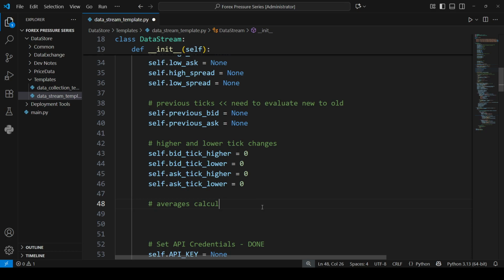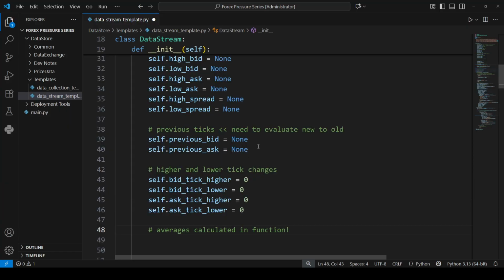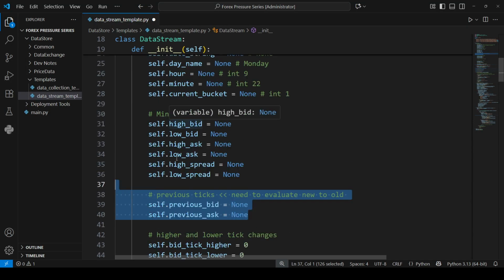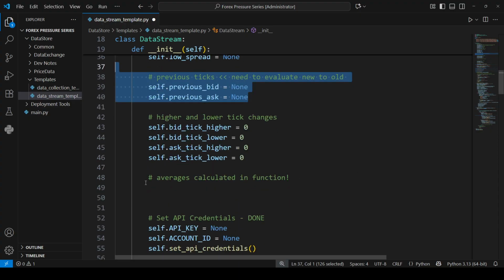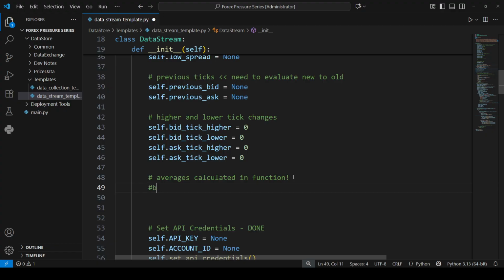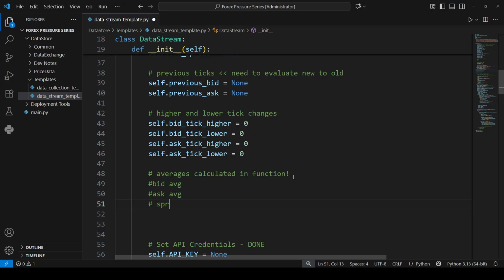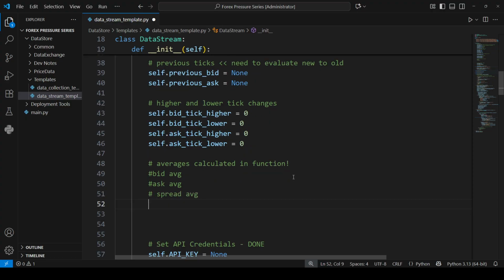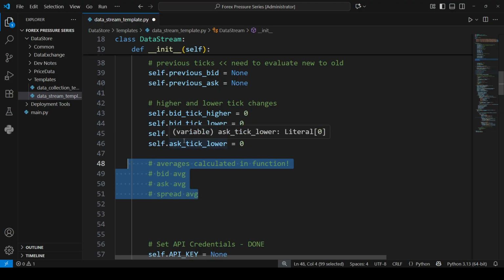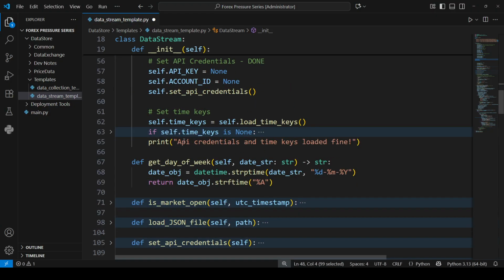Okay, so that's 10, and then the averages, make a note here, calculated in function, just so you don't forget. So you can ignore them in the count, so it's 2, 4, 6, 8, 10 plus the 3 averages, which would be bid average, the ask average, and then we'll have the spread average. Now, the spread is kind of not important, but as we're here, why not? So that's what we'll be calculating in function to give us our 13 points.